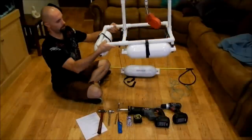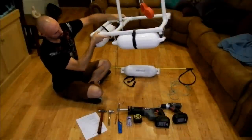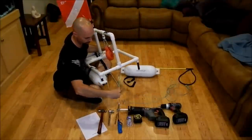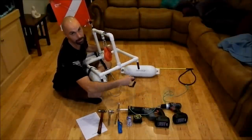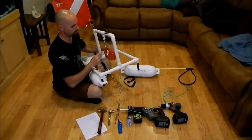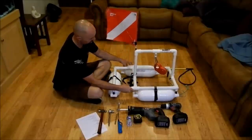When this is sitting in the water, that's what it looks like. A stringer hangs underneath on one side, and then as I swim, this pulls out and follows me. I've used it many times. It works really well. I have no complaints.